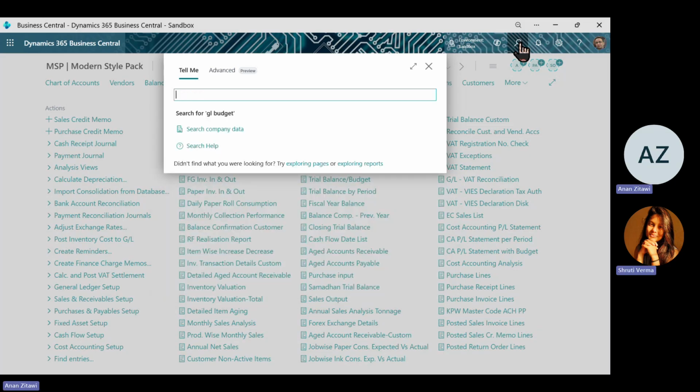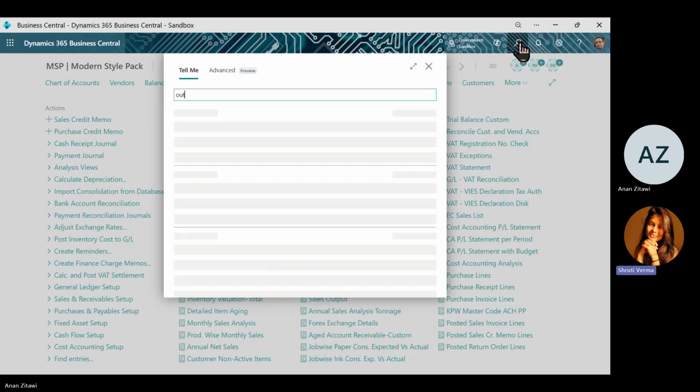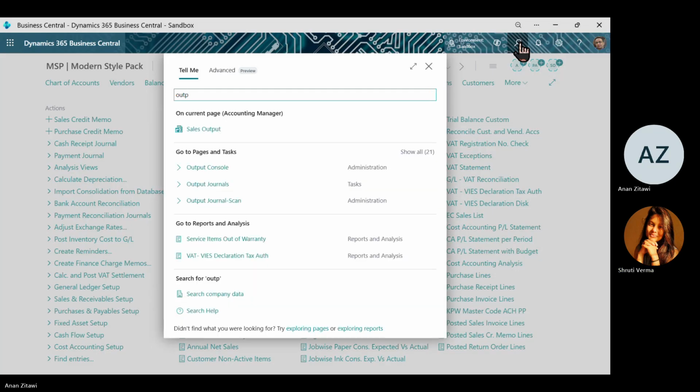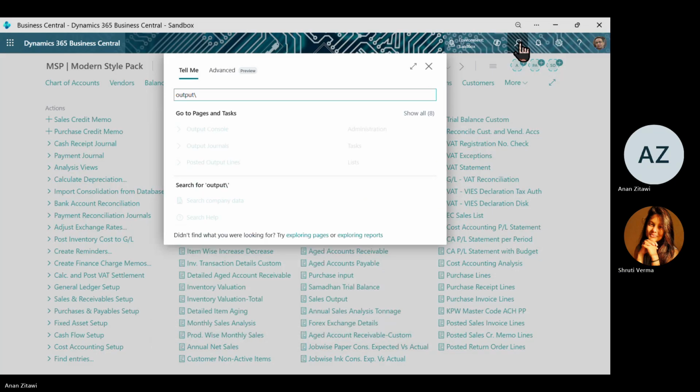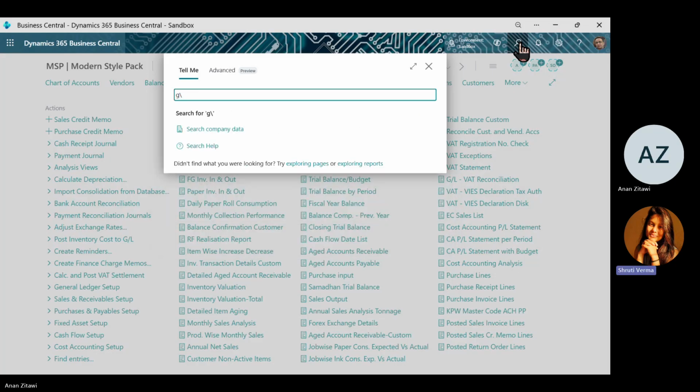Put an oblique between G and L. Excuse me, put a backslash between G and L. No, not output journal. I'm saying G slash backward slash. Sorry.